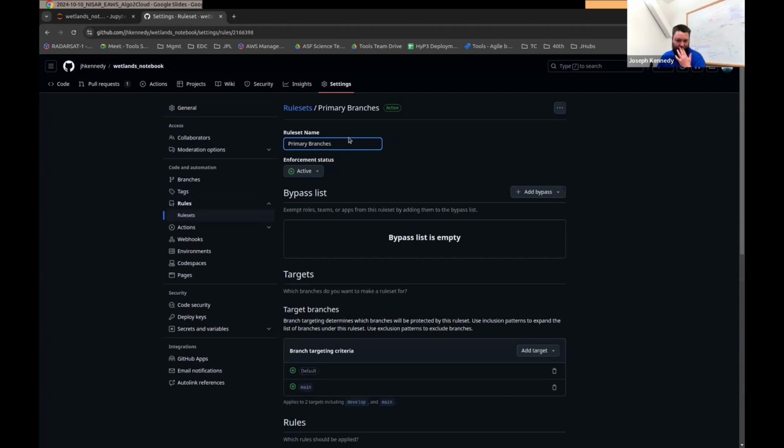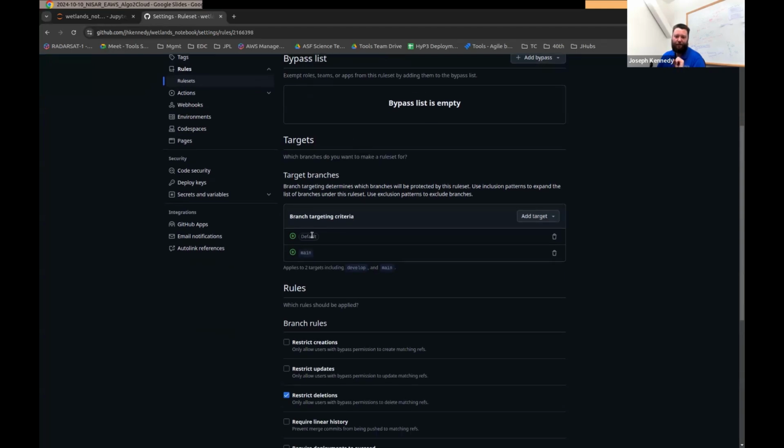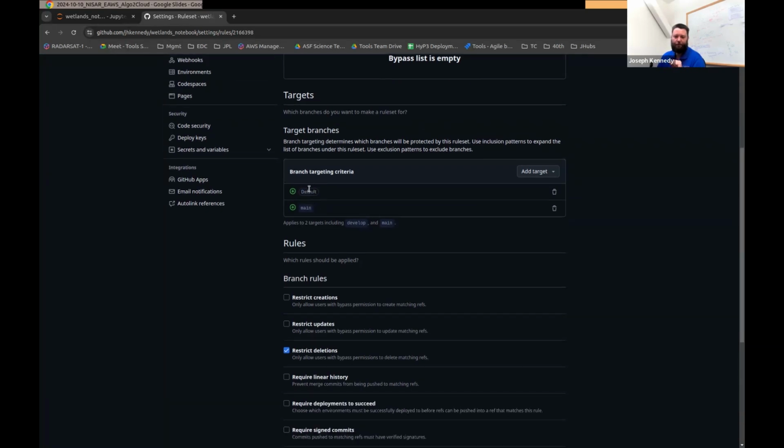I've just called it primary branches. I'm not letting anybody bypass this. And I'm protecting the default branch, so that's develop, and the main branch. You can see it applies to the develop and main branch.